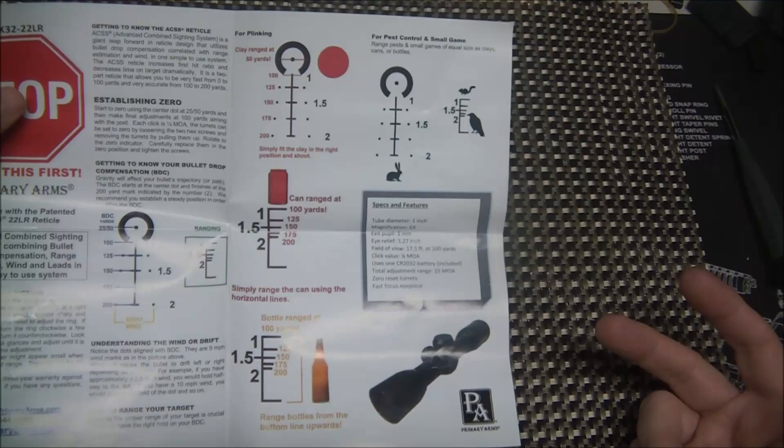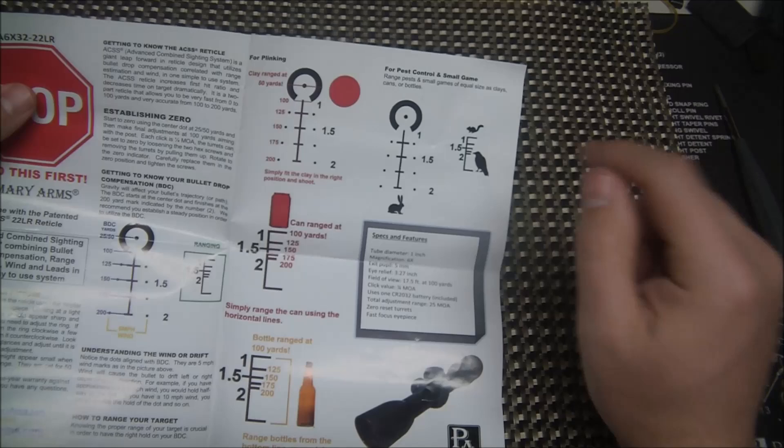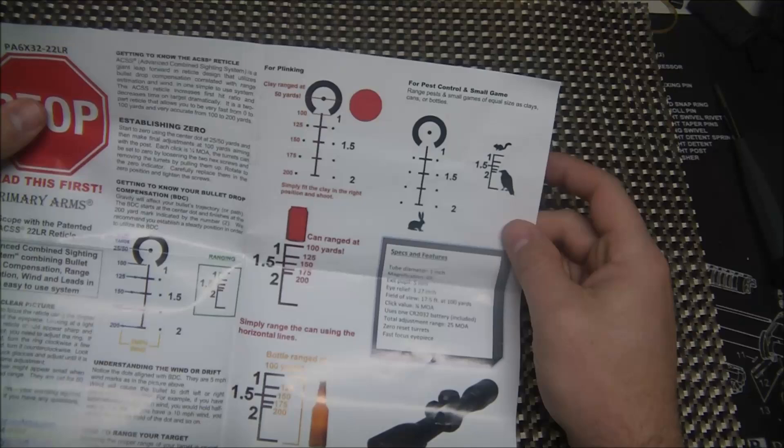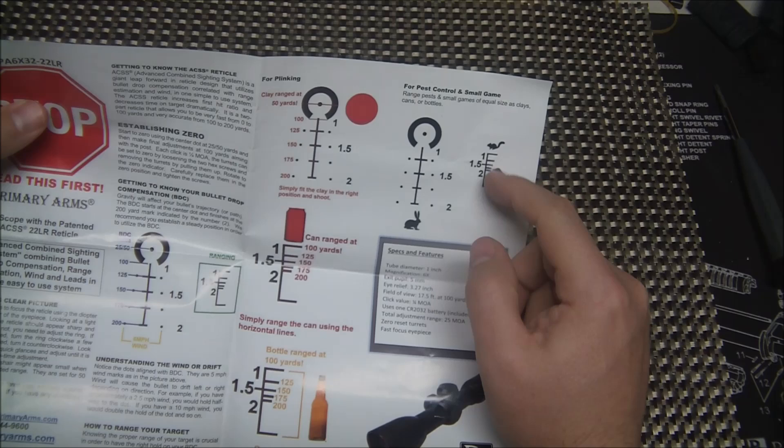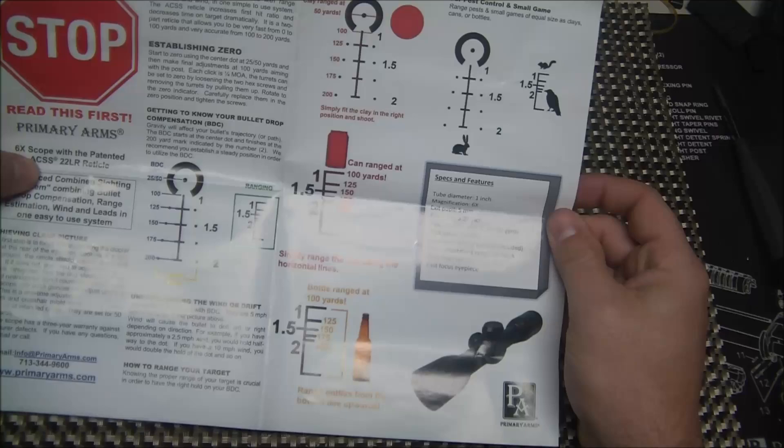You can also range similar-sized items. So if you are not just shooting at bottles and cans — let's say you are out hunting rabbits or squirrels. Ground squirrels is something I kind of hunt pretty often when I go up to my wife's cabin in Wyoming. I will be using this exact optic for that this coming July. I'm going to be able to range those ground squirrels with this little reticle, just line them up in there and shoot, and you're going to be right on. So pretty stinking cool — really cool product.